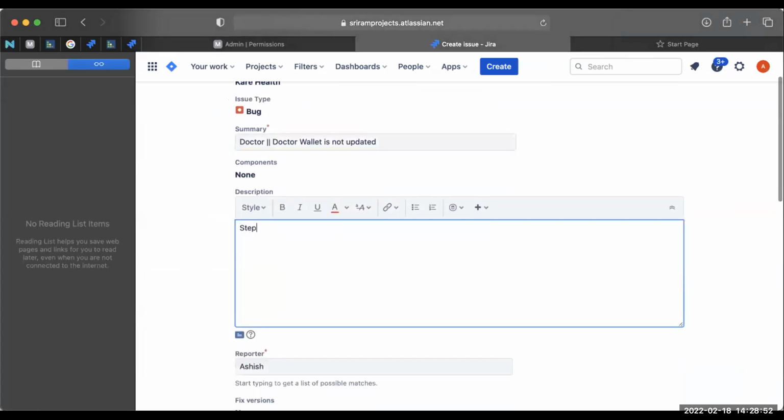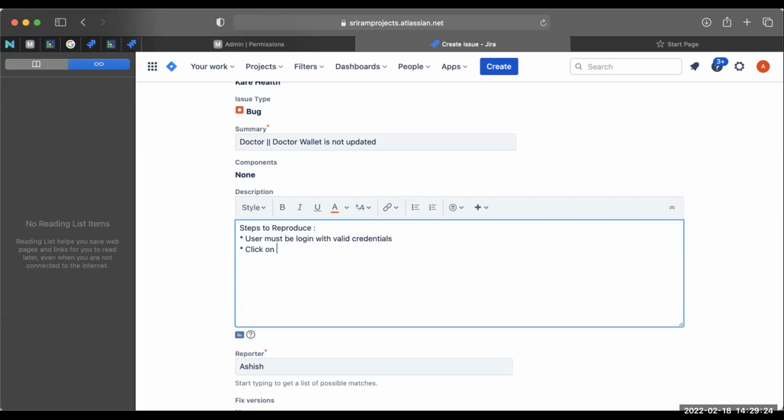Then in this, you need to type the steps to reproduce. General steps: the user must be logged in with valid credentials.